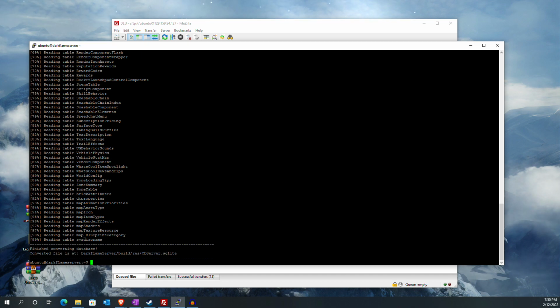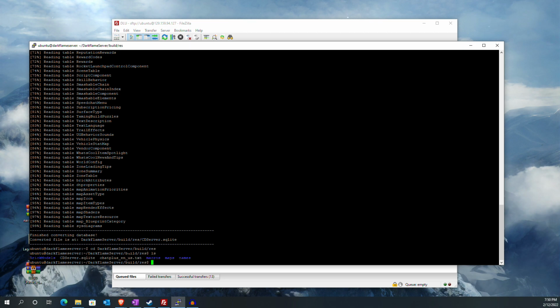Alright, so once that database is finished converting, it'll tell you where it's at, and that should be the last part that we type. So we can type cd DarkflameServer/build/res, and then if we type ls, we can see cdServer.sqlite. That's where we want it. So now we're going to go to the build folder. If you're in a different place, you can type cd /home/ubuntu/DarkflameServer/build, and that'll get you to this build folder wherever you are on Linux in the terminal here.